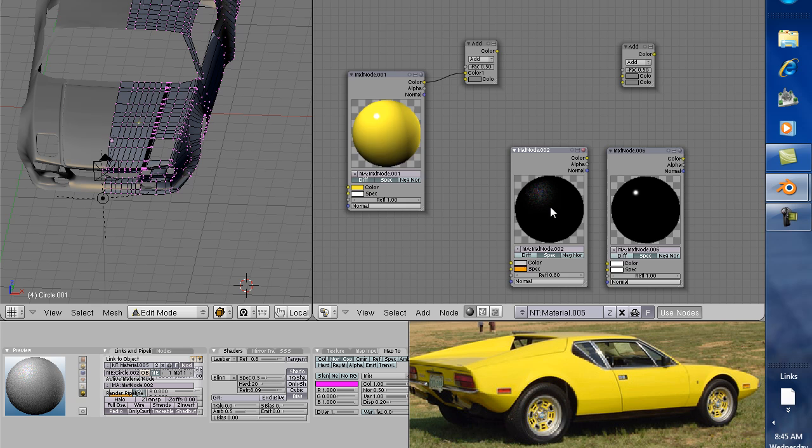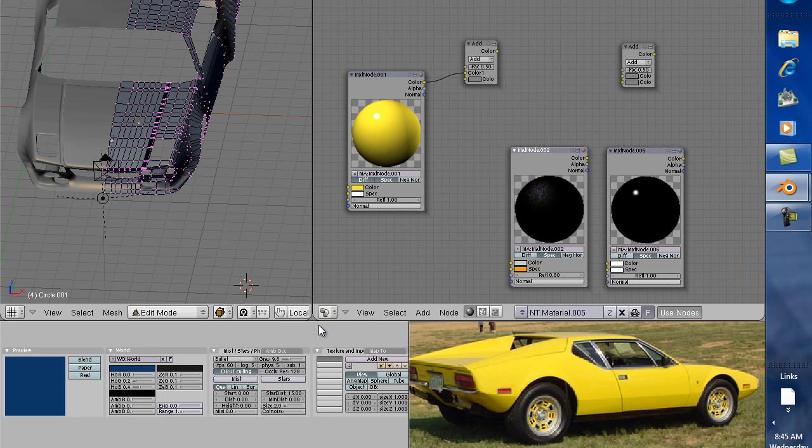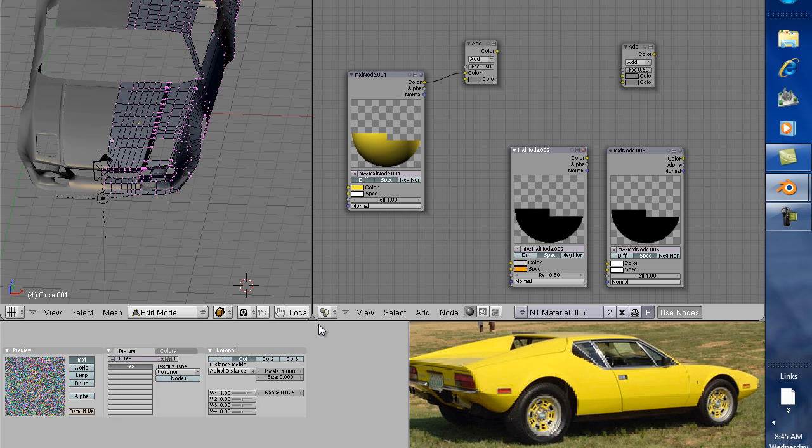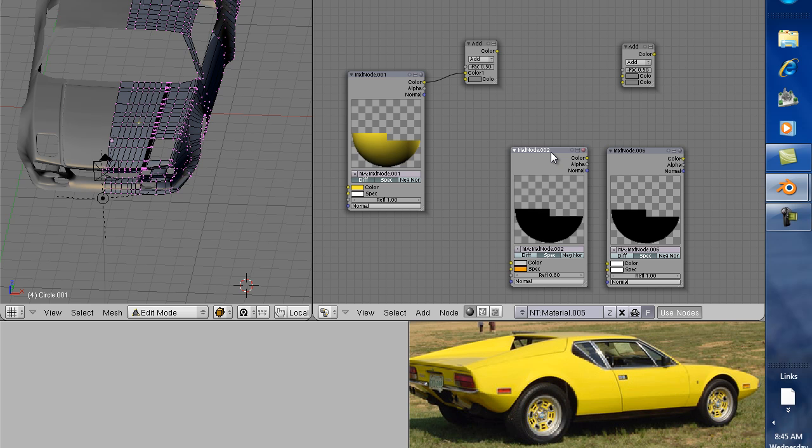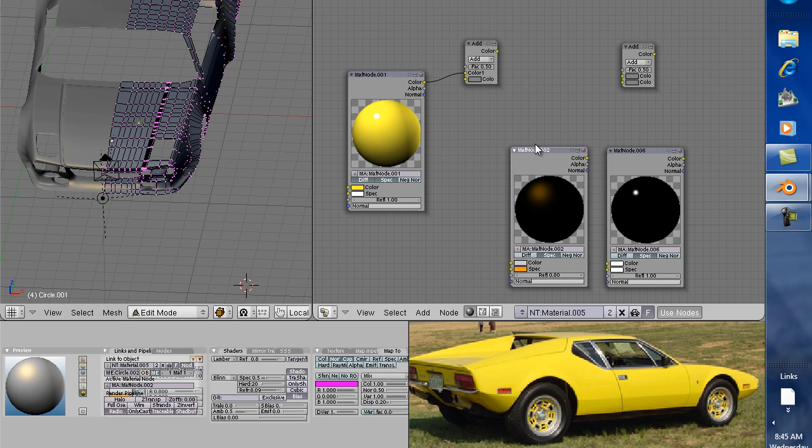I'm just showing you how to do it because see here you can see that the texture's on there. I'm just going to cycle back, and I'm going to select no texture, and of course this is changed over here. And now we're back.